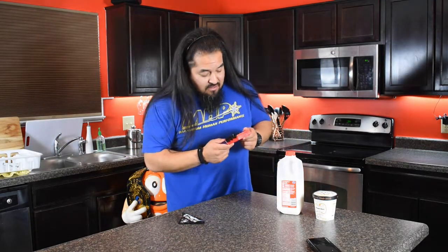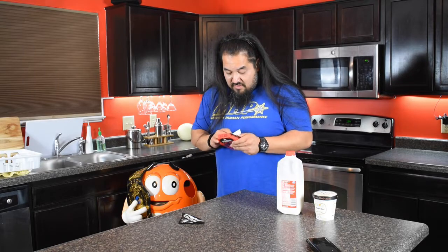Say what to expect. Made with Carolina Reaper pepper, scorpion pepper, and some kind of peppercorn. I'm not even gonna try. It says this chip was created for the sheer pleasure of intense pain. So if you like that kind of stuff, this is your potato chip. See what else is in here. See how long this thing lasts. Or see how hot it is.